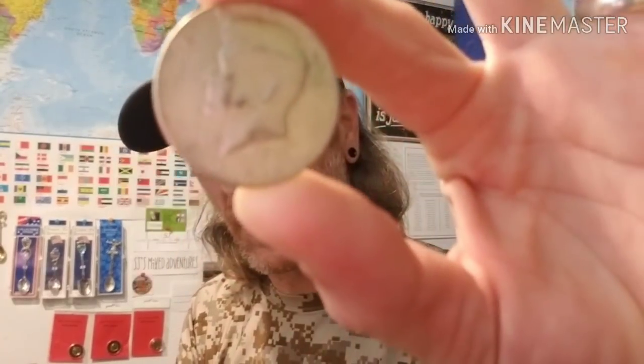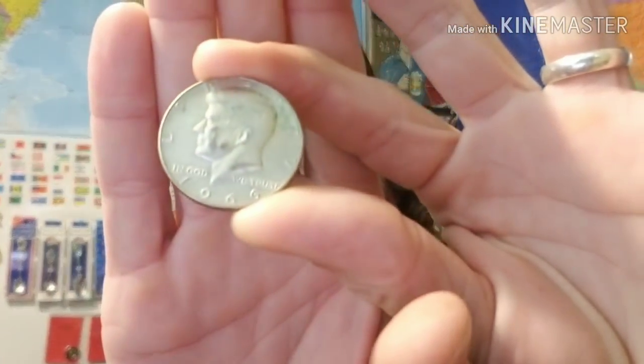They do great half dollar live hunts. I picked up five rolls from the bank the other day, and here are all the variety errors I received from those rolls — these are all 1976. Five rolls: three of those five rolls were all bicentennials. I got one silver — a 1966 Philadelphia. Not bad at all. I got a nice little stack of varieties, didn't get any NIFCs, but that was a good hunt. Now I can take all that other money back to the bank and buy some more. Coin roll hunting is awesome.